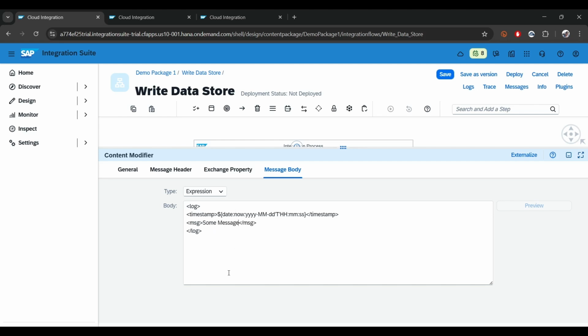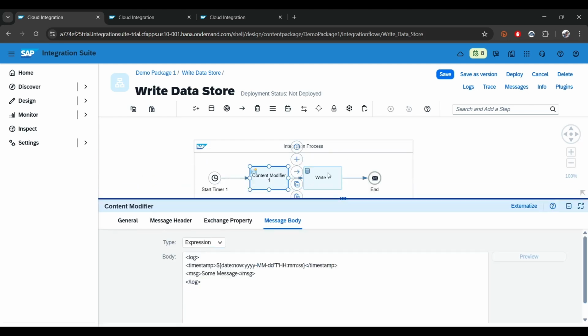This is the message which I want to save inside the data store.